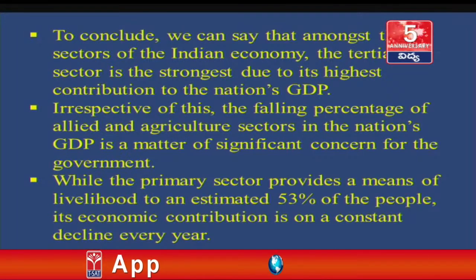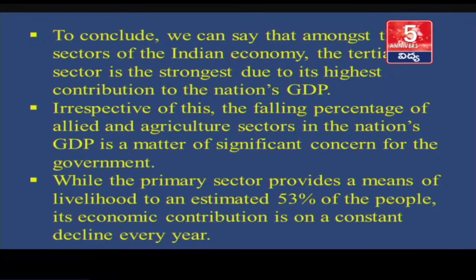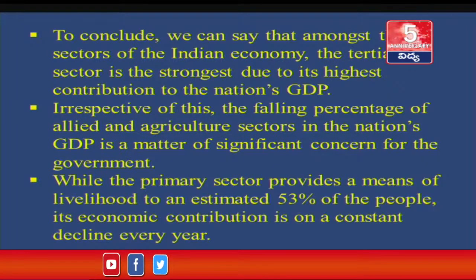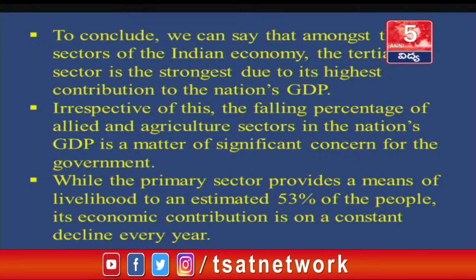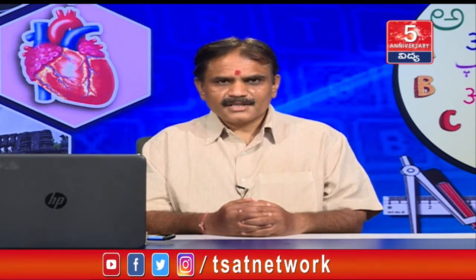While the primary sector provides a means of livelihood to almost 53% of the people, its economic contribution is somewhat less, only 18%. So, we have to take care of these things. These are the factors of production and economic sectors. In the 10th class, there is a detailed study of this. Whatever you have learned so far relates to the previous classes, so a better understanding of these sectors will take place once again in the 10th class.